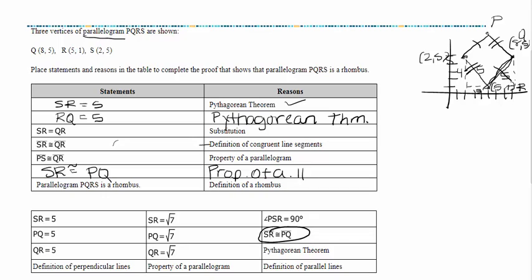Since we know that everything is congruent essentially, this is the definition of a rhombus. Using the Pythagorean theorem, we know that we have our 90-degree right angles if you wanted to check. But we have proven now that our parallelogram is a rhombus based on the definition of a rhombus, because with the properties of parallelograms, we know opposite sides are congruent. They're also going to be parallel. So that completes our proof for here. If you have any questions, please let me know.